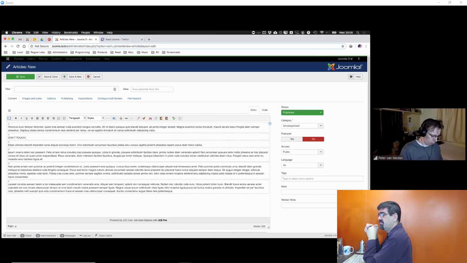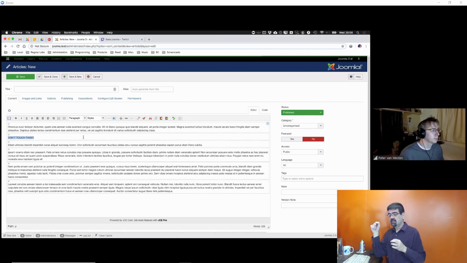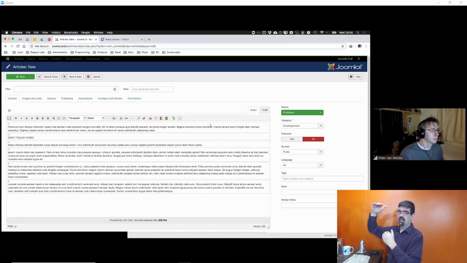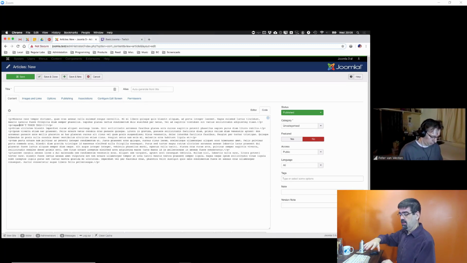don't touch this. Now, the example that Peter saw me messing up was I was using conditional content, which is one of Peter's extensions, on a page. Basically what I had done was, in the first section, if people were not logged in, they could see that. And in the next part of the article, if they were logged in and belonged to a certain group, they could see that as well. But I wanted to leave notes for the other people in the company that might see that page, just to help them figure out what was going on.